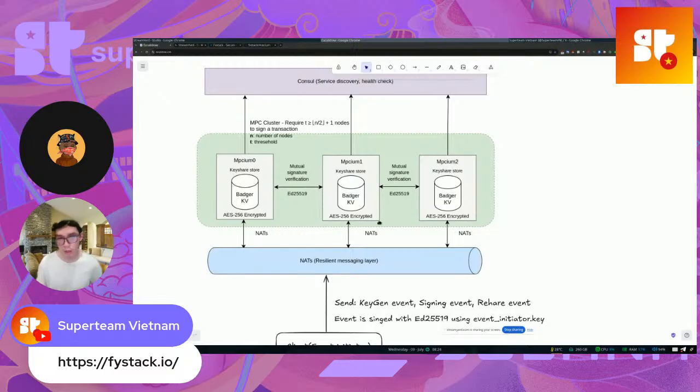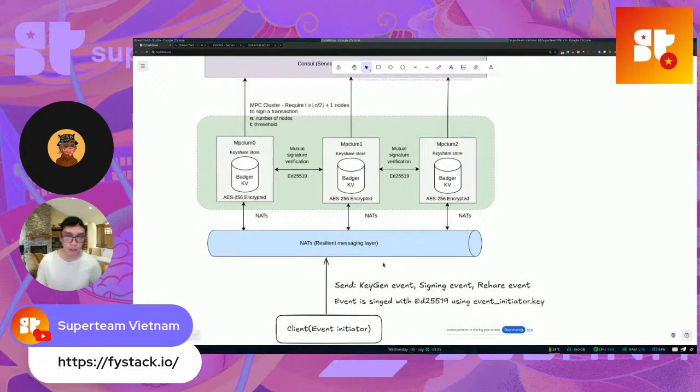Let's say that you want to shut down the nodes for upgrade and maintenance. Then when clients send events to this queue for key generation or signing, it should buffer the messages. Without this, the message passing would fail, because the nodes were already shut down for upgrade, right? So adding this adds more resilience to the system.